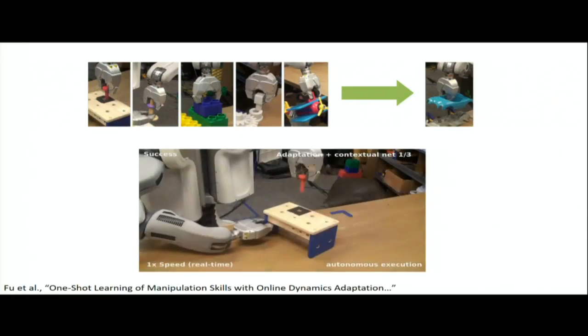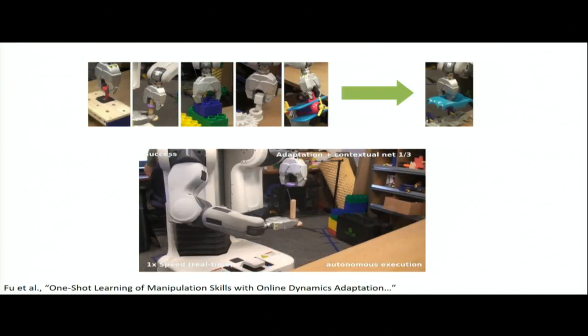So here's a little animation of this in action, and this is a kind of hold-one-out cross-validation type setting. There are a number of tasks, and every time you see a task, it's using all the other tasks to build the prior. So for the nail, it's using the Lego block and the plane and the car as the prior, and for this one, it's using again all the other tasks.